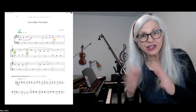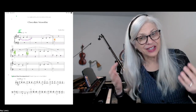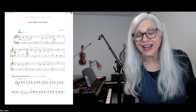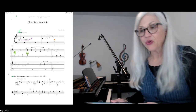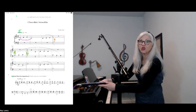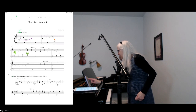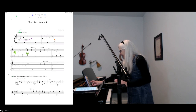You notice all of these slurs, we've already kind of mentioned it. It means that we connect the sound of the notes. When you lift one finger off, the other finger is going to come on. So I'm going to show you the side view of my hands and give you some tips on how to make your chocolate smoothie sound really, really good and make sure that you actually make it sound nice and smooth.